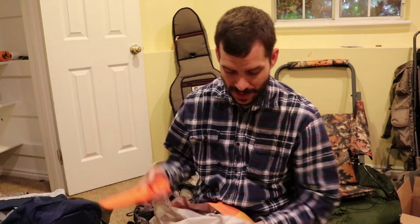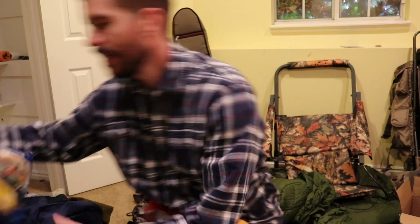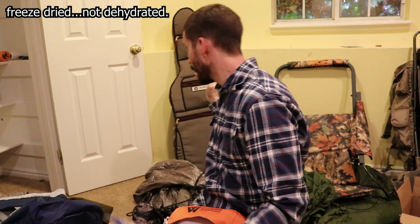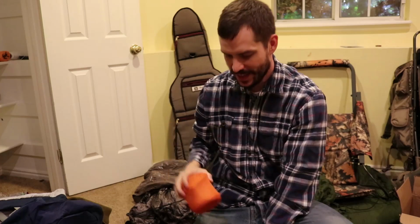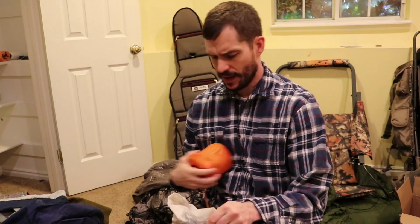The knife, am I gonna wear it? Am I gonna hook it on there? I'm gonna hook it on there. I have 2 water bottles, 1, 2. We're bringing those with because I think I'm gonna go for a dehydrated lunch and use my new titanium stove and warm up some food with that. Now I'm loading this pack all wrong.